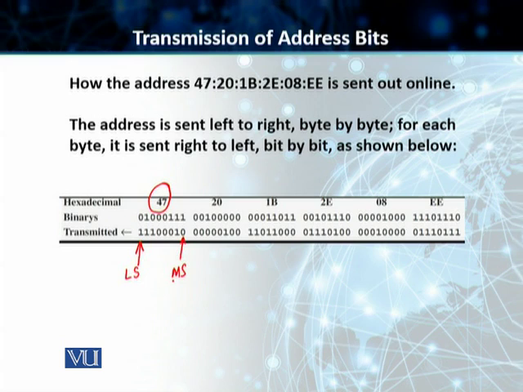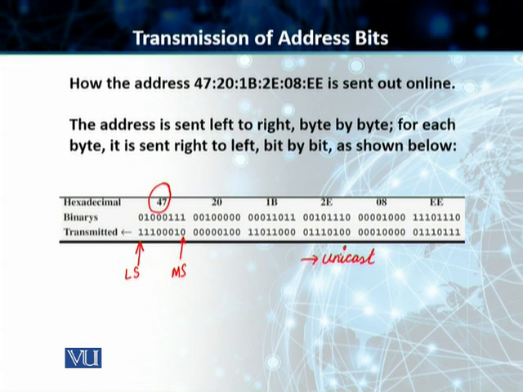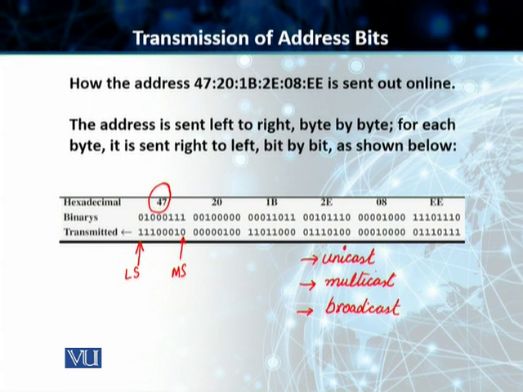We are sending it from left to right, byte by byte. The reason we send the least significant bit first and the most significant bit last is that the bit that defines the address as being a unicast — the least significant bit going first — will tell the receiver whether the address is a unicast address, a multicast address, or a broadcast address. As soon as the receiver looks at this least significant bit, it will know that the frame it's going to receive is unicast or multicast.